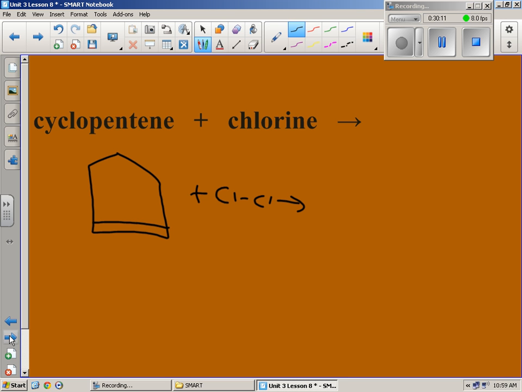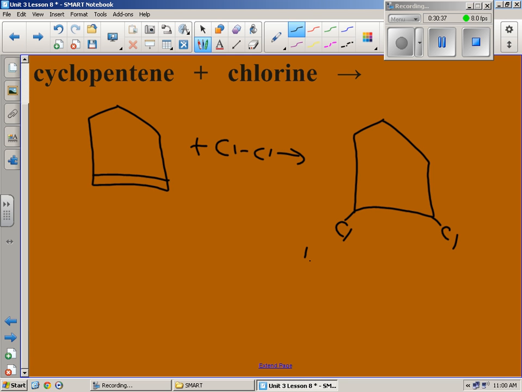Well, once again, the double bond breaks. Chlorine has 2 free electrons. That's what's holding them together, of course. So when that breaks, they're going to get added on here and here, right? On either end of the double bond. Because remember, 1 electron goes to that carbon, 1 electron goes to that carbon. Chlorines add themselves on. We need to name this still.